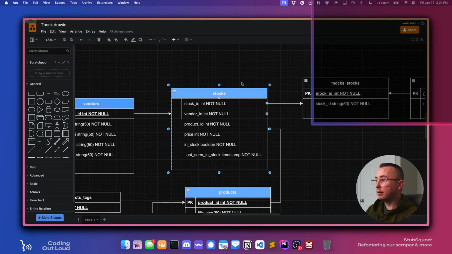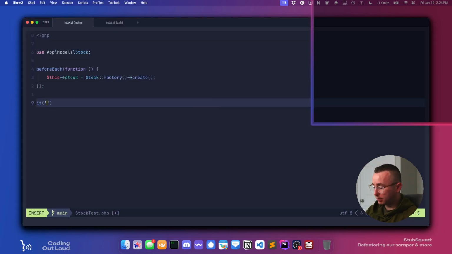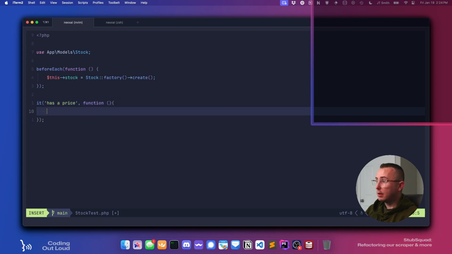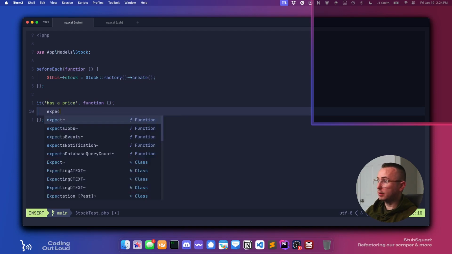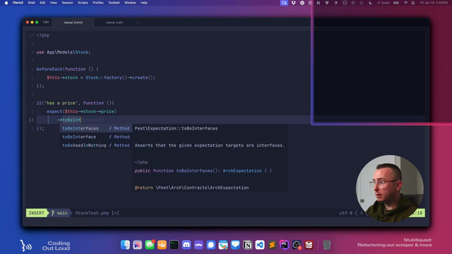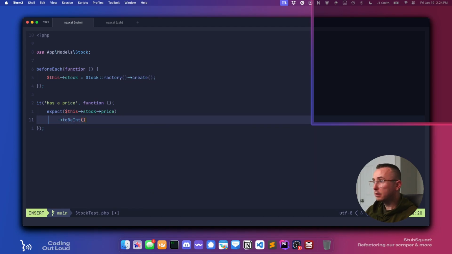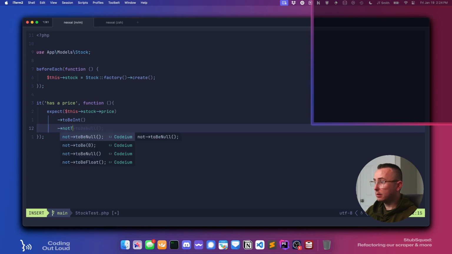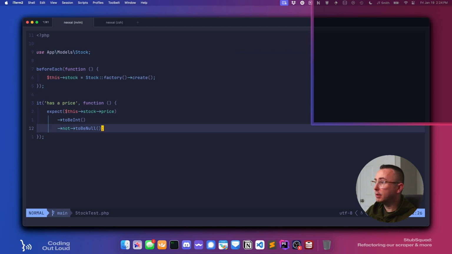So what do we need? So it has a price. Has a price. Function. And expect this stock price to be, not integer, or to be 100, to be int, and not to be null, because we definitely don't want an item that has no price.